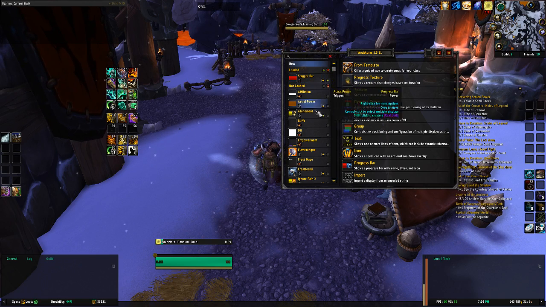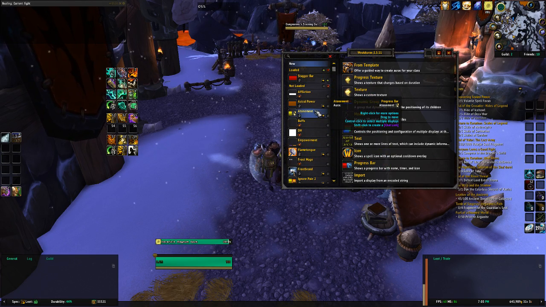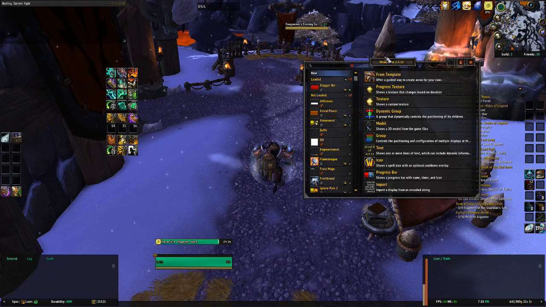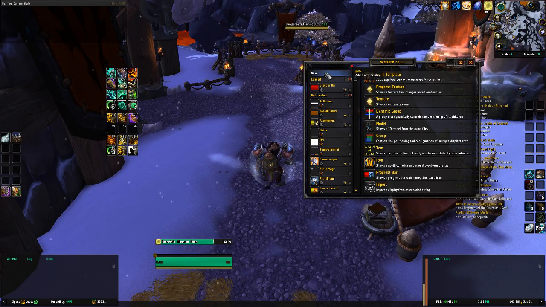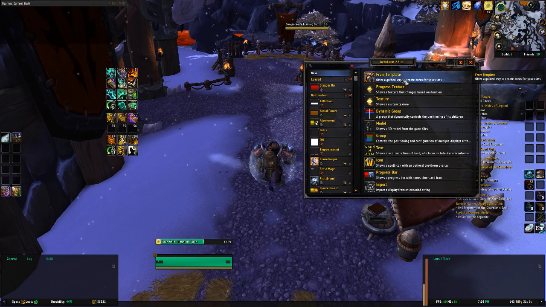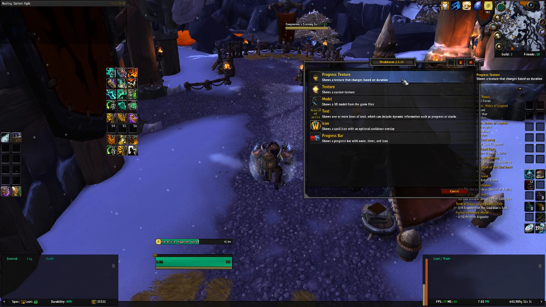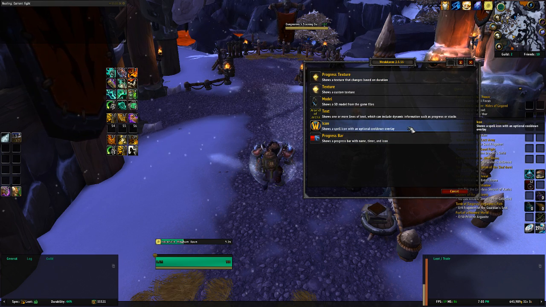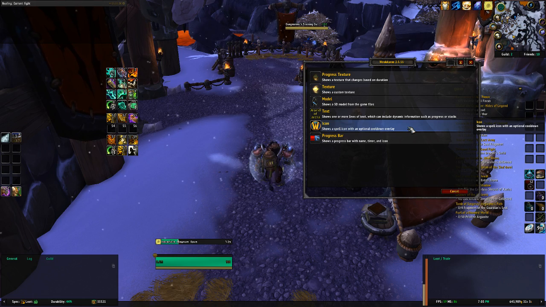As you can see, I've already got a couple created, but we're going to go through and create a couple, get them all lined up, and get them squared away so you can start using them right away. First you're going to click New, then go across to From Template. In the template area is how you want to view your WeakAura. You can pick whatever you want. I'm personally going to go with Icon for this demo. Feel free to go along with it as well.